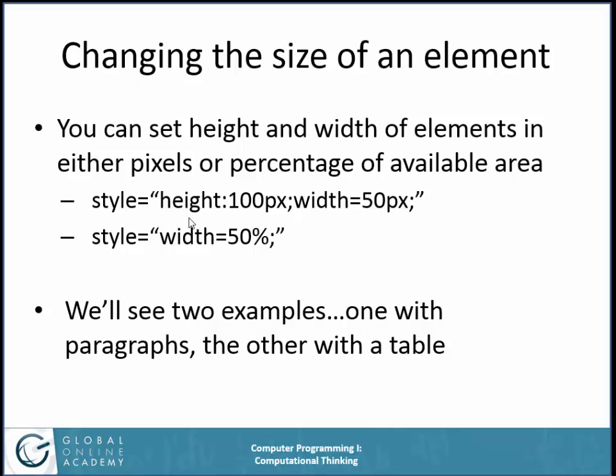We might want to change the size of an element. You can set the height and width of elements either in pixels or percentage of the available area. There are other ways you can change it, but these are the only 2 that we're going to look at. We'd say style equals height 100 pixels, width 50 pixels. I can do it specifically in pixels.